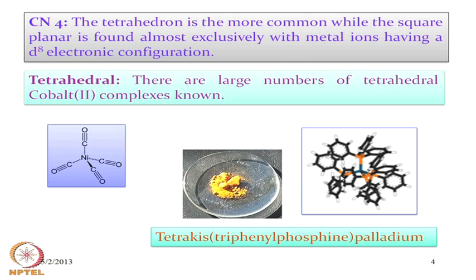These are the 4 phosphorus atoms surrounding this palladium center. So, we can have the one triphenyl unit, the second triphenyl unit and the third triphenyl unit, and on the back side you have the fourth triphenyl unit. So, we will have 4 into 3, that means 12 benzene rings surrounding this particular palladium center.